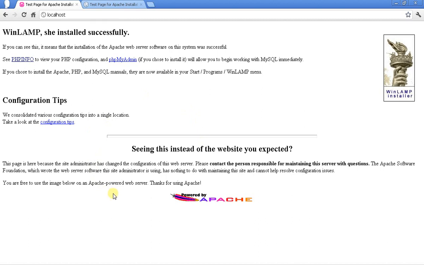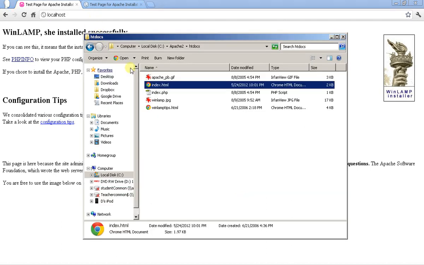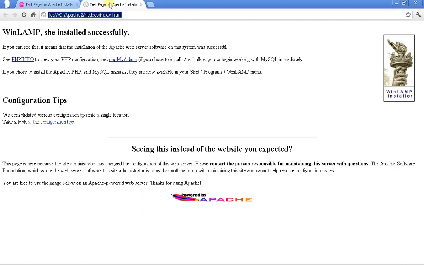A web server does exactly what the name says. It serves up or distributes web pages to the browsers that are connected to that web server. So it just sits there and dishes out information. The difference is we want our PHP programs to go through the PHP processor in order to follow the commands that we've given it and show up on the screen. In fact, it has to be that way. So we will never double click on this file to open it. We will always run it through localhost.